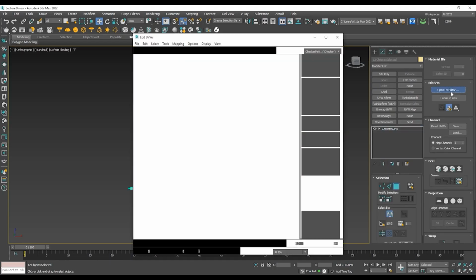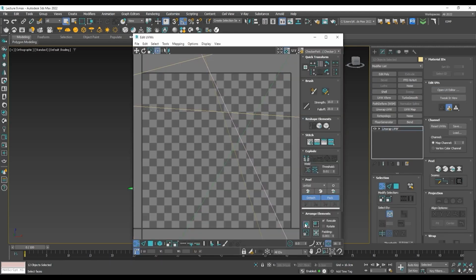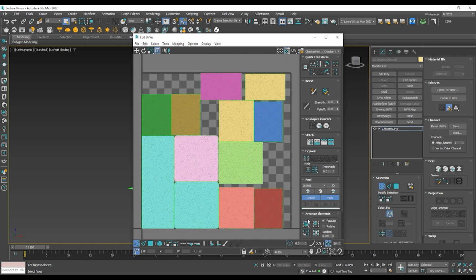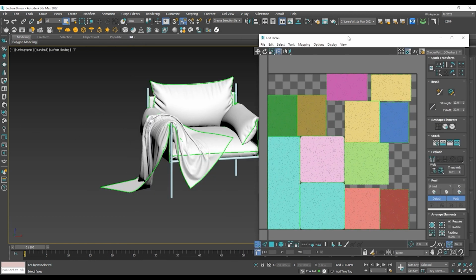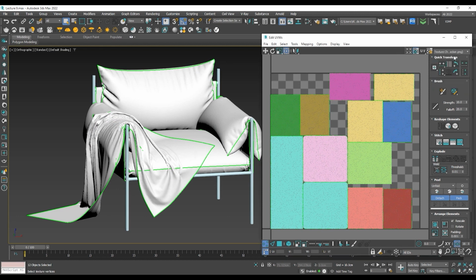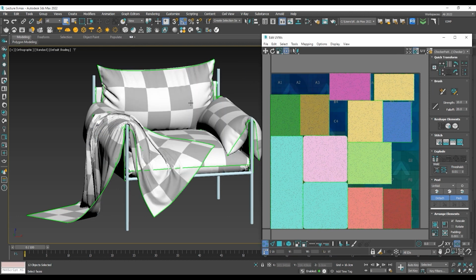So once we are done with Marvelous Designer, we'll bring our model back to 3ds Max and we will unwrap it and apply materials over there. So this is going to be a very exciting journey.